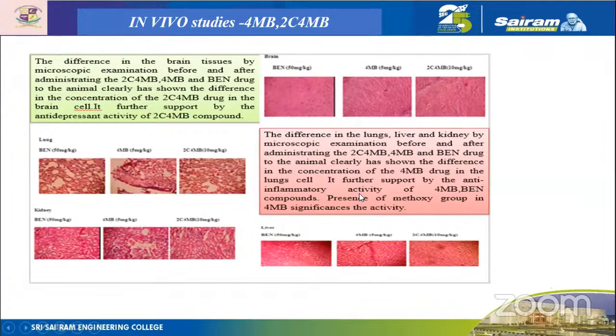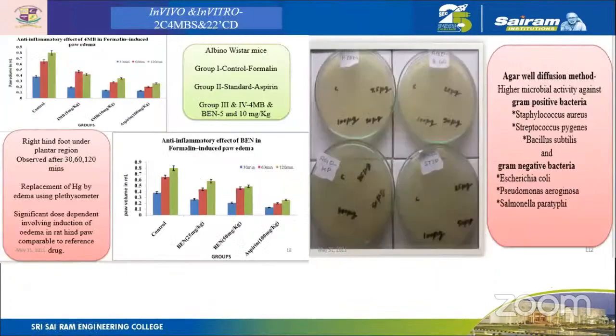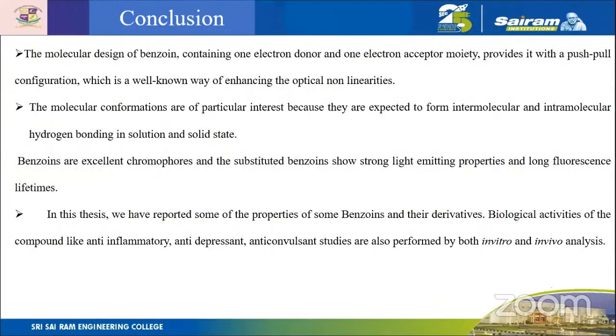Similarly, this is a tissue test I told you about already, and this is called an agar-agar test. You can say it is for growing. We culture this in a microbiological test. So the compound is able to reduce the microbes, it is acting as an antimicrobial activity. So this is one test we did. From all these things, we come to the conclusion that only the substituents play a vitally important role.